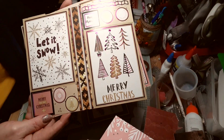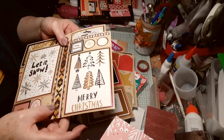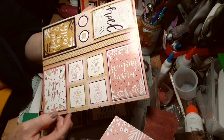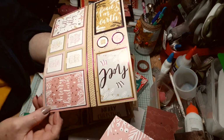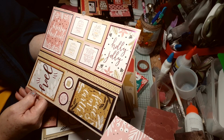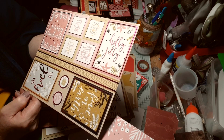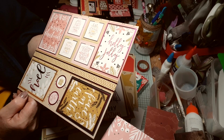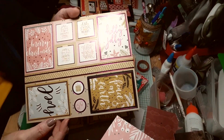Lovely. Oops, trying not to get the glare on them. And you can get the strip in the middle and the two wee bits there. These are really nice. Noel. Peace on earth. Merry Christmas. Have yourself a Merry Christmas. Eat, drink and be merry. May your days be merry and bright. Hand, kind of talk. And Happy New Year. A nice strip in the middle as well. And two presents. Lovely.